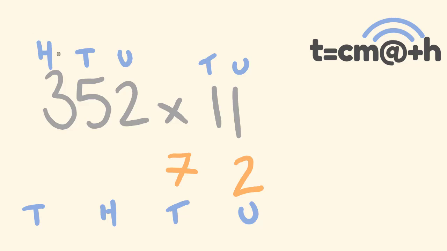How do we go about getting the hundreds part of our answer? Well, you could have hundreds times units, or you could have tens times tens. But once again, you're multiplying by ones over here, so really all we're worried about is what's happening with these numbers over here. And we're going to add those. 5 plus 3 is equal to 8. The last part of our answer, well, the only way we can get a thousands part is by multiplying the two biggest parts here. We have the tens by the hundreds, and this would give us a thousands answer. But once again, multiplying by 1 doesn't change the number, so we just write down the 3. 3,872. And that's why that trick works, okay?